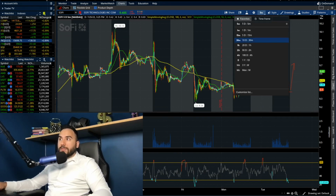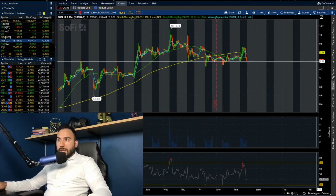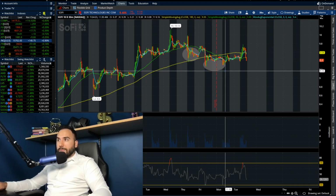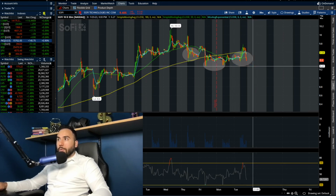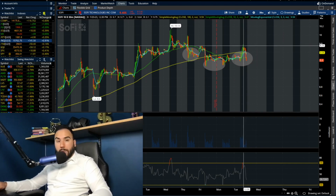And if I pull up the 10-day, 30-minute chart, you guys can see what we have right here. Arguably an inverse head and shoulders forming on this time frame. If I show you guys that, we have the left shoulder, the head, and then we have the right shoulder right here. Boom, you guys see that? And it looked like we kind of got a pump fake there, guys.